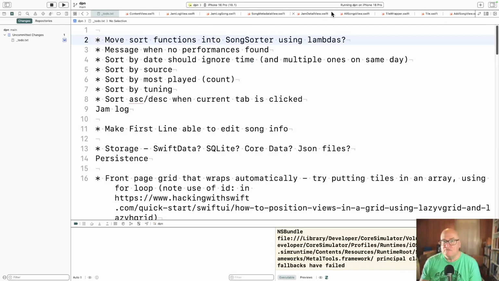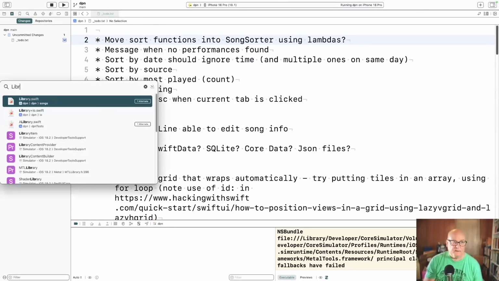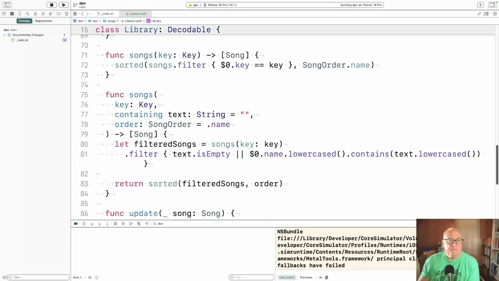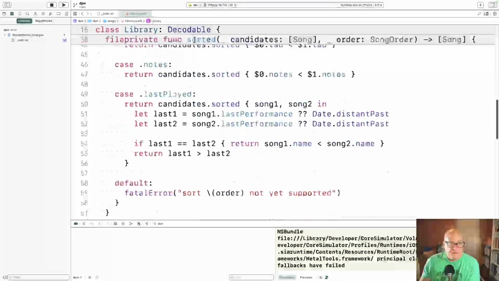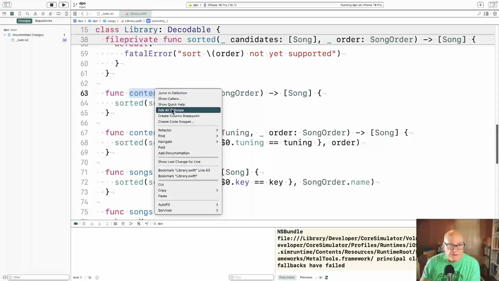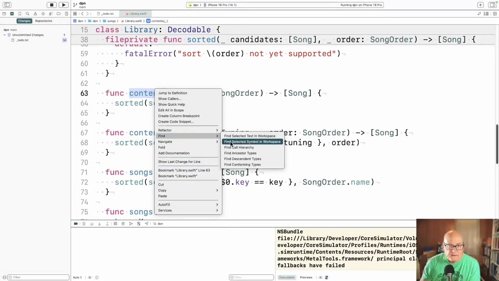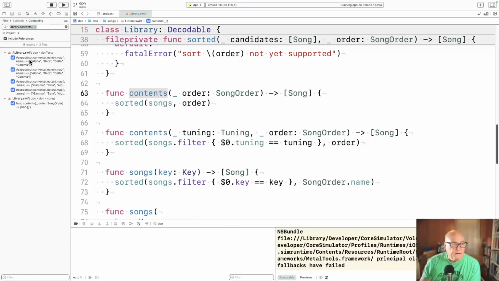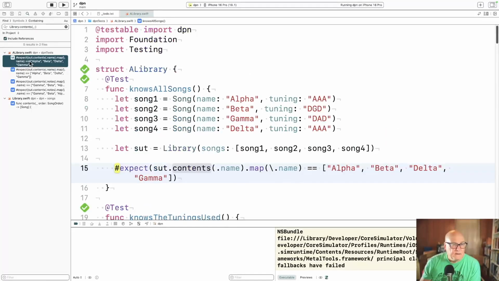That's library, right? Let's close some of these. Okay. Oh, and I think some of these are no longer called. Okay, he's called.